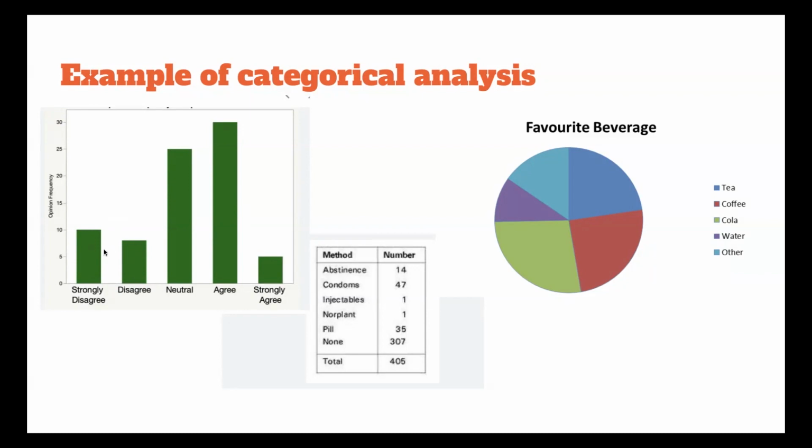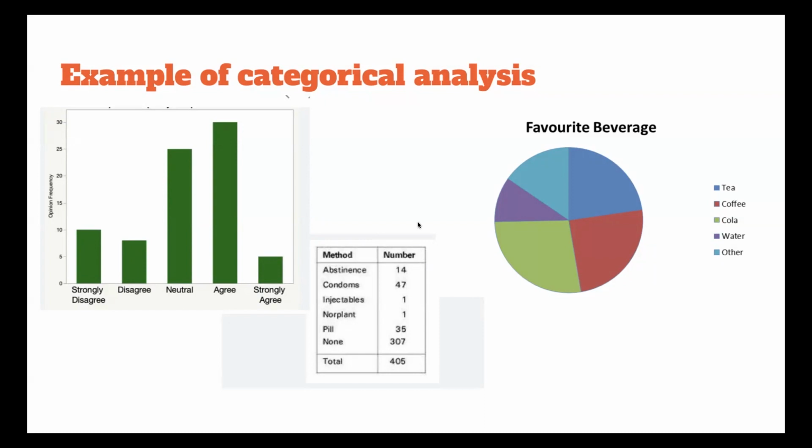We just write a table and say strongly agree 10, disagree 9, neutral 26. And you can order them from highest to lowest instead of the way this is ordered, which is not ordered, right? So this is a table. So how many people were abstinent, how many people used condoms, how many people used injectables and stuff like that, and you write the total. You want people to see the total number, because a bar chart is not going to show you a total number, right? So that is one of the ways you could run analysis for categorical data.